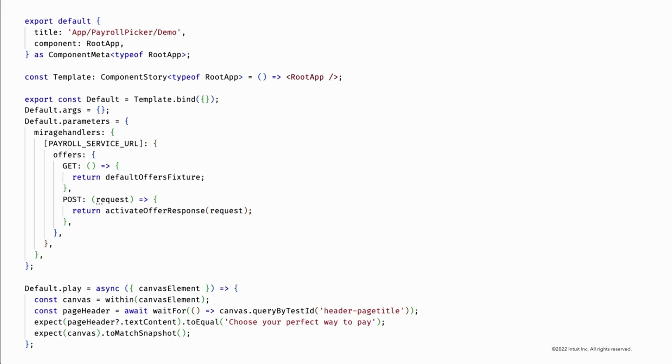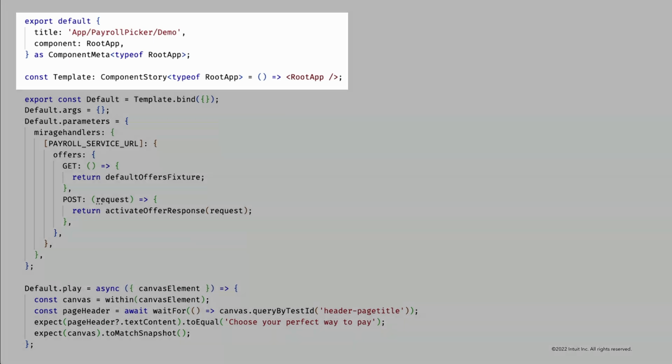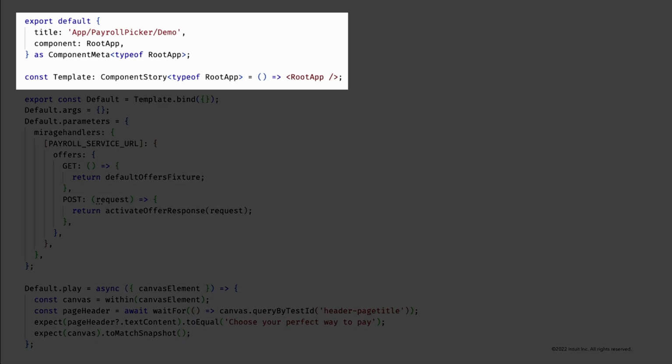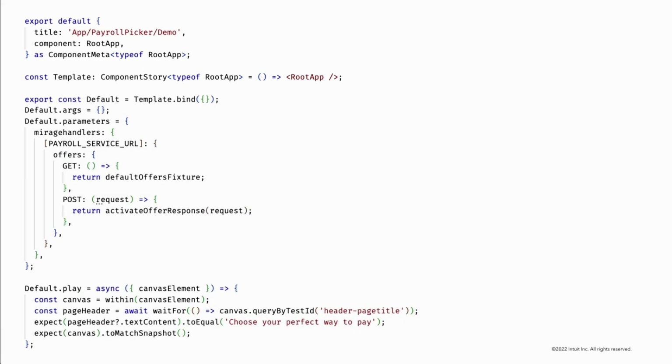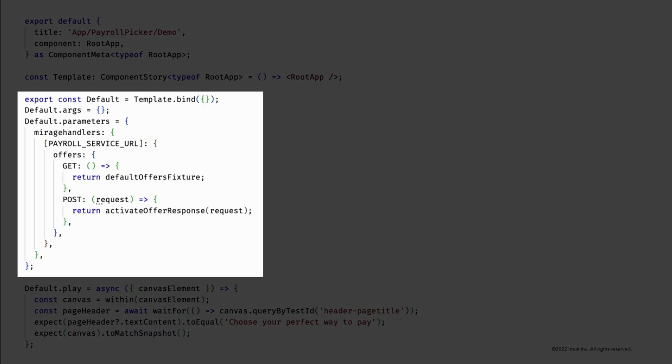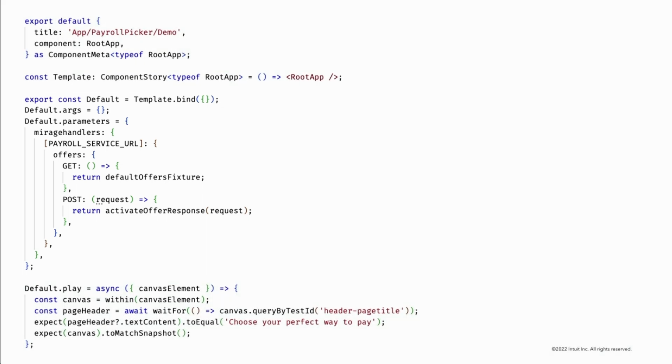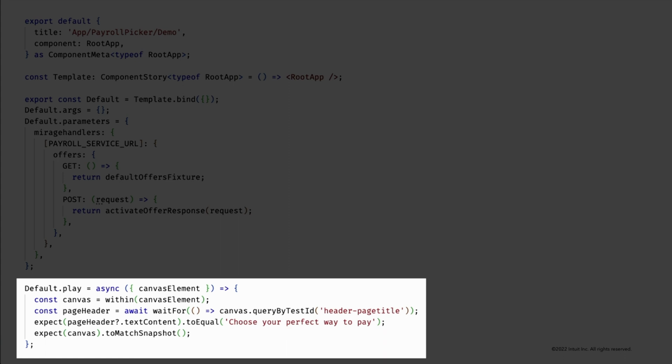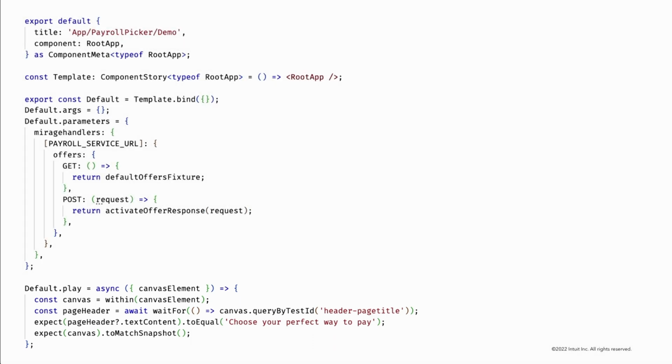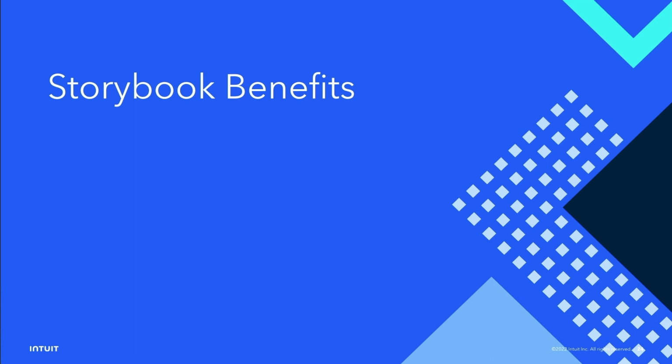So here's how all this looks pulled together. We start with our application template to render the full application. Using our Mirage setup, we define story-specific backend responses to create certain states within the UI. Then finally, we can leverage Storybook interactions to define specific user behavior that drives the outcomes we expect from our applications. This setup with Storybook makes a huge difference to our build time.